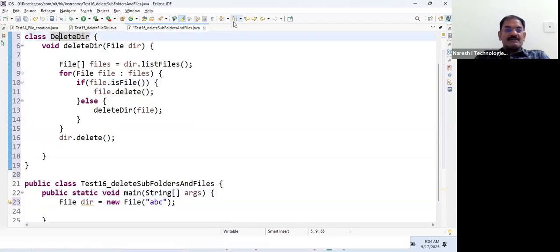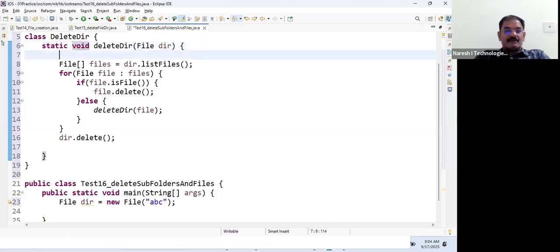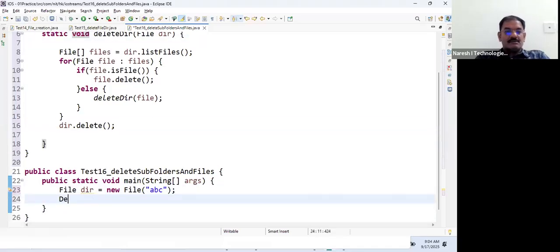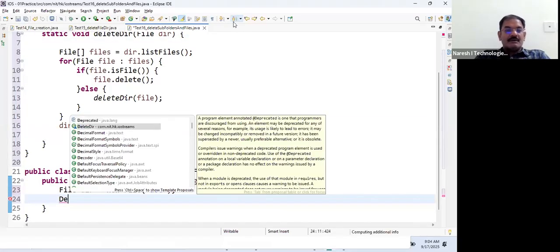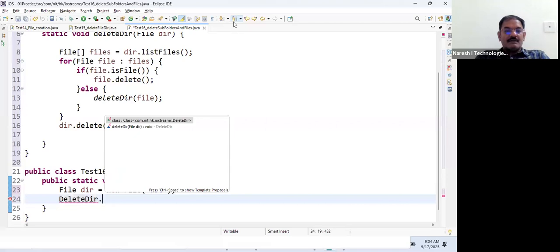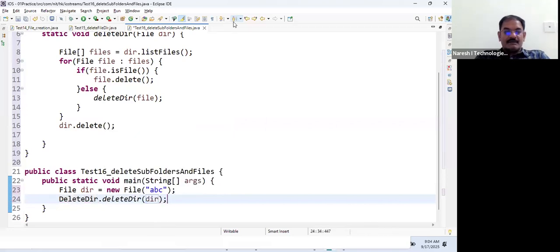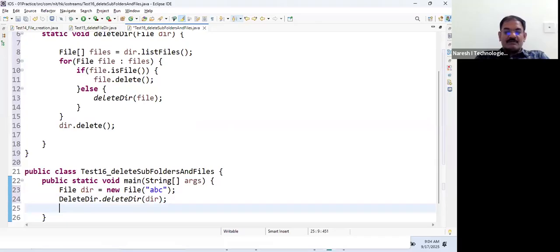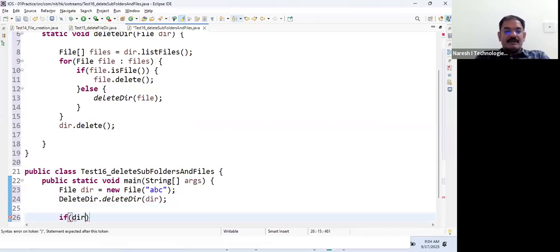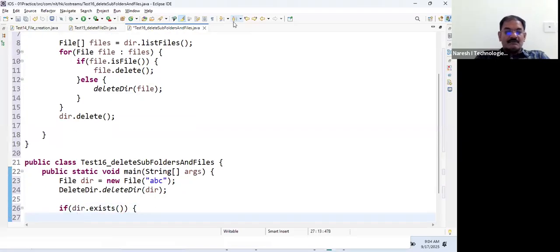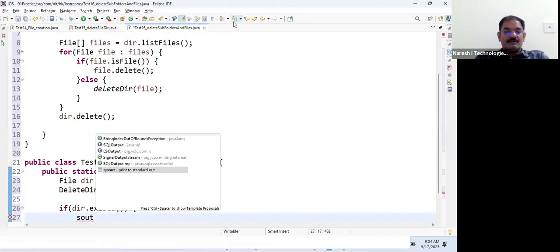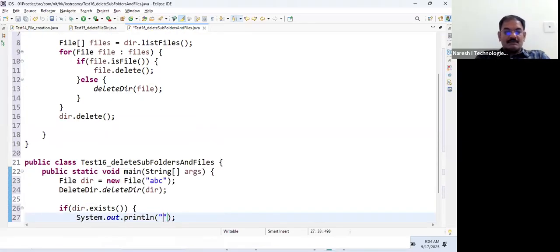You can make this method static because you are working with a parameter. DeleteDirectory dot deleteDirectory of directory. After this method completes, if directory dot exists, System dot out dot println double quotes the folder abc is deleted.